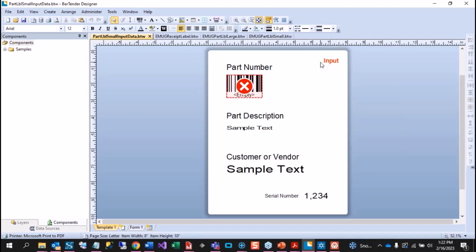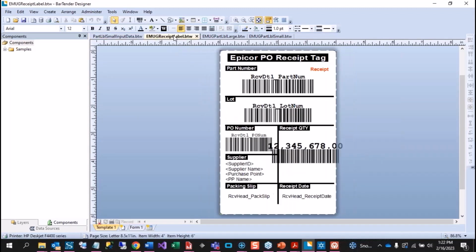In this case, this is an input label, which means you'll enter data for input. And this is the receipt label, which is the generic one from Epicor that you can output using a report style for BarTender.